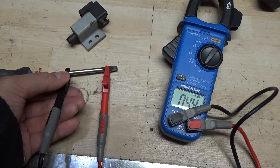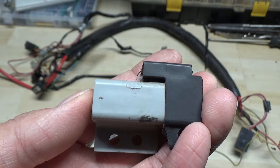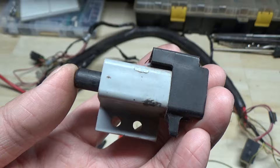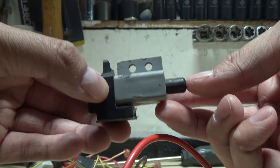Before we test this switch, we have to understand how they work. This switch is simply a circuit breaker. These switches are either designed to be engaged or disengaged, and depending on how they're hooked up and wired, it can mean that when they are engaged it acts as a circuit breaker, or when it is disengaged it acts as a circuit breaker. The wiring determines whether the switch acts as a circuit breaker when it's depressed or when it's out.